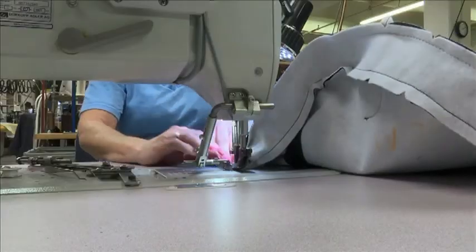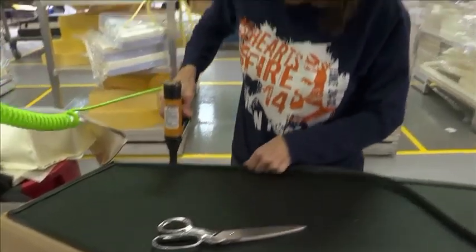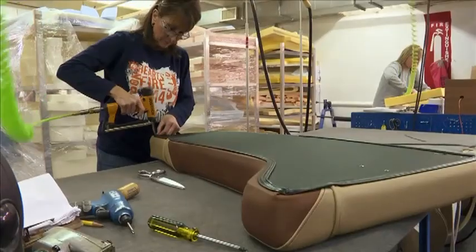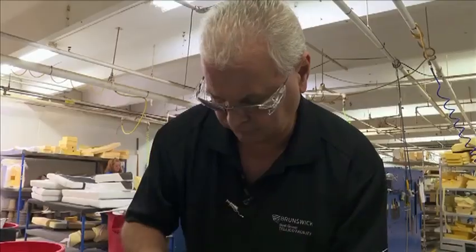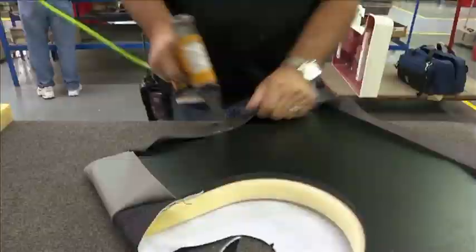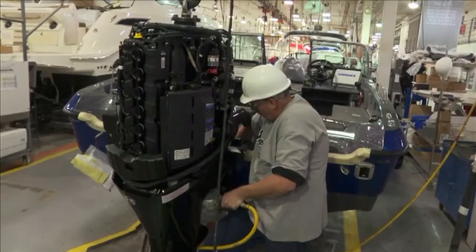The boat now enters the final stages of production and the work transitions over to fabrication — the area where workers build the remaining components. Joyce Hobson sews Lund boat seats. The majority are produced in-house: cutting materials, spraying raw goods, sewing skins, covering upholstery. You're here more than you are at home, so it's more of a family than it is anything. Jimmy supervises the upholstery — he's worked here 31 years. A lot of good people here, just like family.